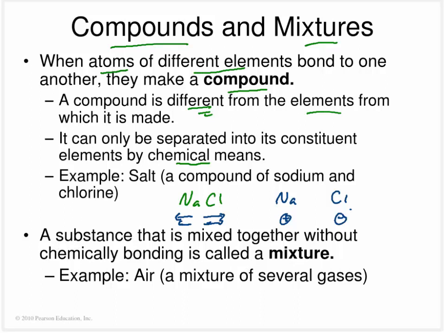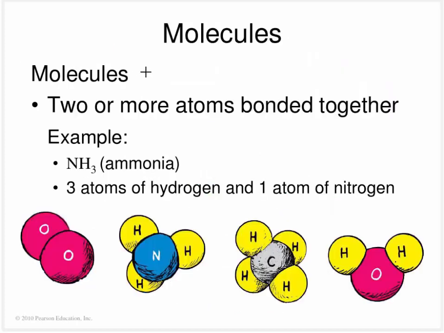Now, if we do have some atoms and we mix them together and there's no chemical bonding or anything like that, then we simply call that a mixture. For example, air. Air is going to be a mixture of nitrogen, oxygen, methane, and several other gases. And these guys don't have any chemical bonds, they're just all mixed together in the same pot. Now, molecules are like compounds in that it's 2 or more atoms bonded together. Compounds had to be different elements; molecules can be the same element, and they work pretty much the same way. There's chemical bonds in between them, it releases energy when these guys join together, and it takes energy to pull them apart.